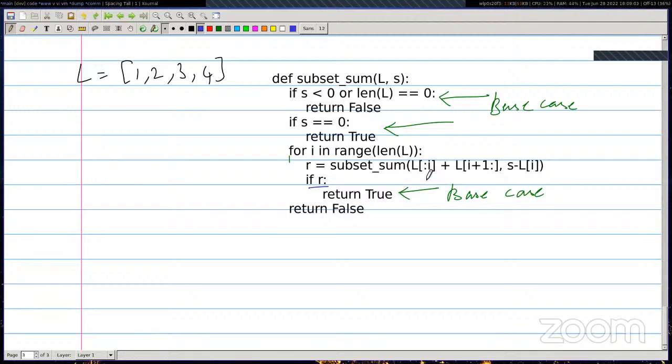Whenever I take an element, I'm subtracting it from S. At the end, it will become 0. Let's say I want to find the sum which is equal to 5. S equals 5. How it works is, I'm going through the recursion part. First, it will be like all the 4 elements there for one.